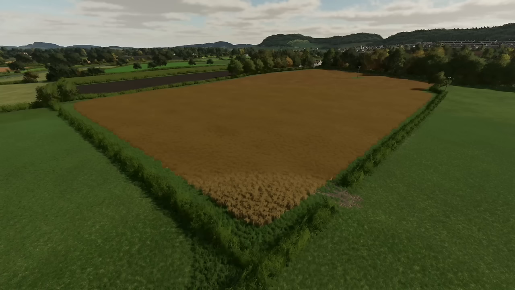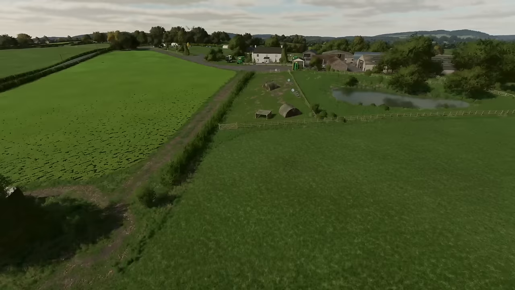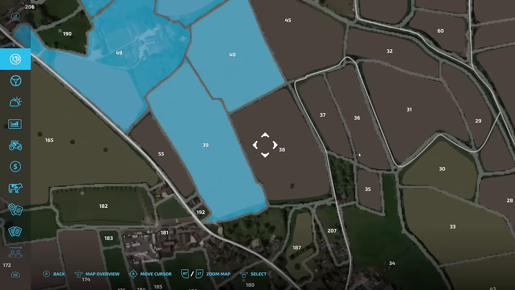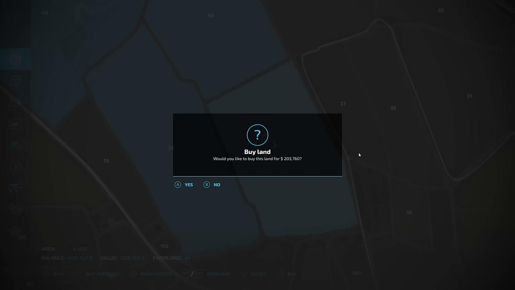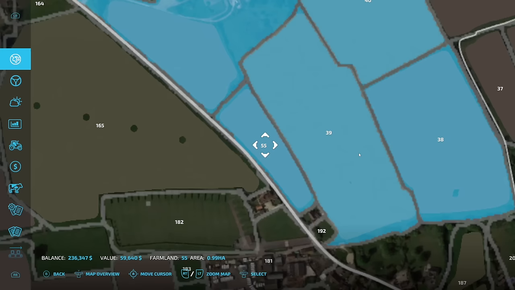Today we are going to be spending some of the money that we made in the last episode, and we're going to be buying not one, but 2 fields. We've got 2 fields that are right here on our property, kind of surrounding everything else that we've got. So what we will do is we will buy both of them. For us, farmland 52, or farmland 38, for whatever reason, is $203,000. We have a balance of $499,000. This is perfect. Let's go ahead and buy that. And then farmland 55, we'll go ahead and buy that as well.